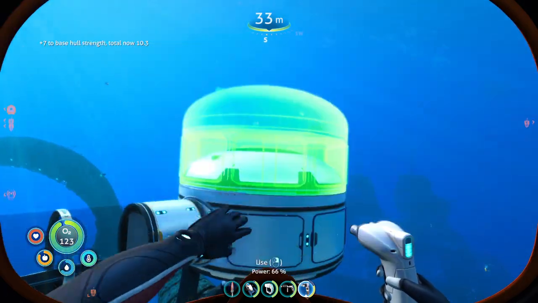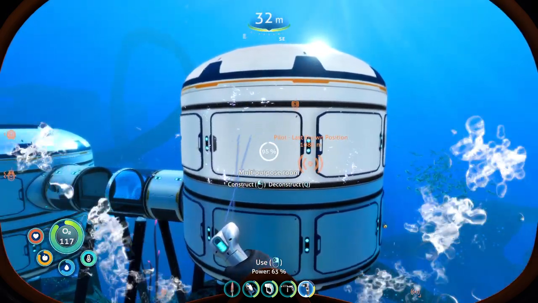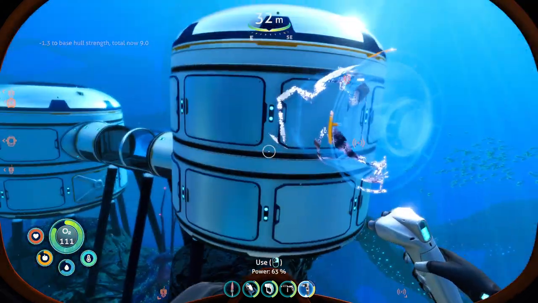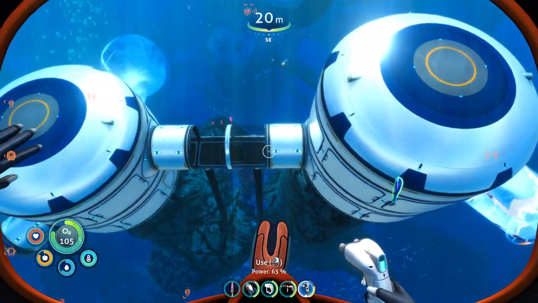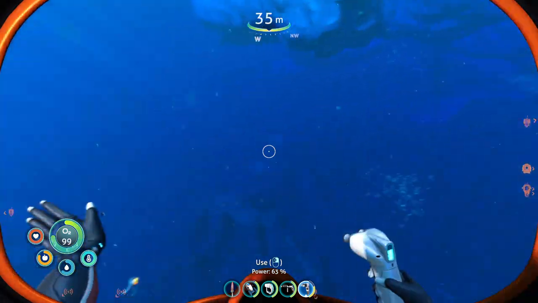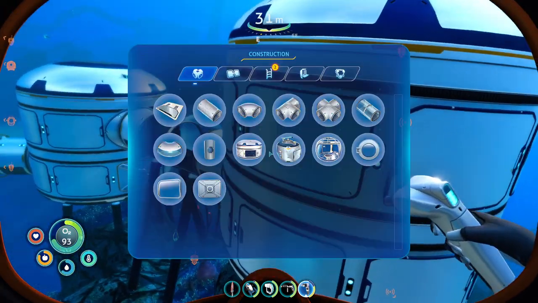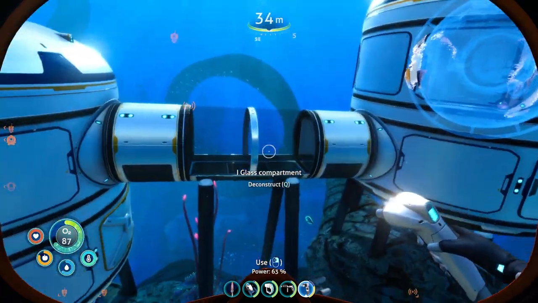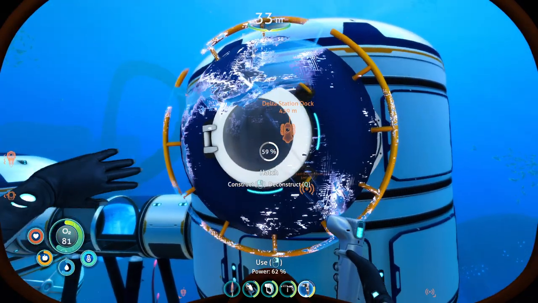Okay, looks nice. I'm gonna build another multi-purpose room here. It just makes sense. Maybe one hatch over there. For now and maybe later. Let's see what's the view like from here. Maybe one observatory. Even here somewhere. So not sure where to put this hatch. I'll put it right here for now.